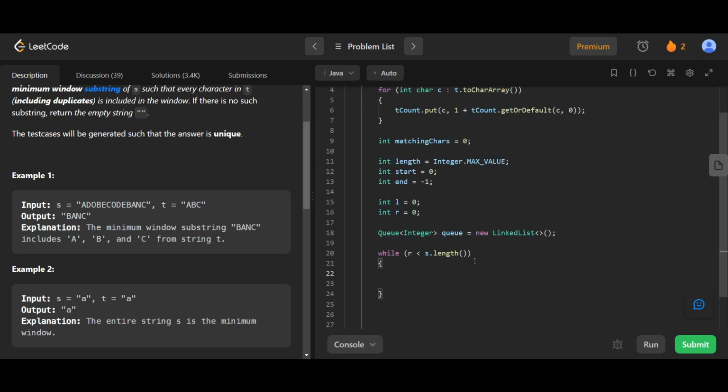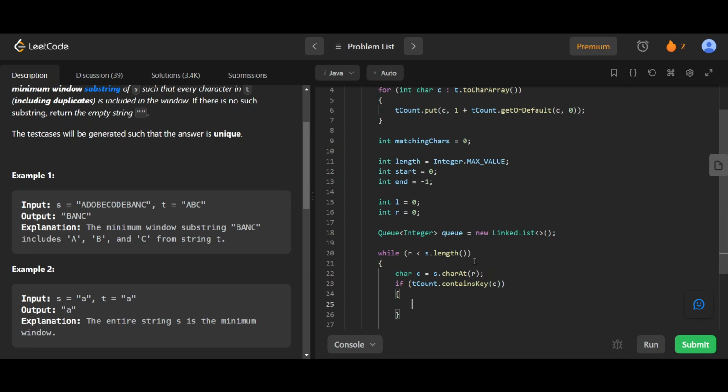So there are two things. Let's look at the character. The character is s at R. Now there are two cases. One is if the character is an interesting character, if it's present in the T count, right?